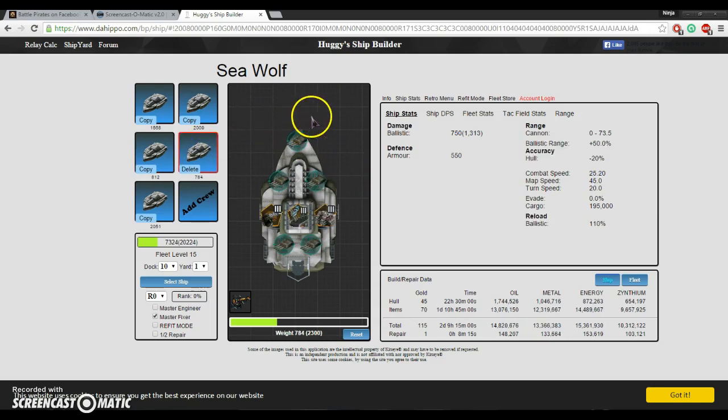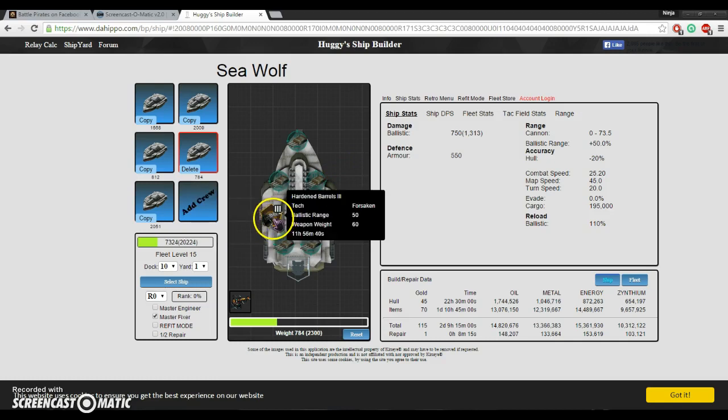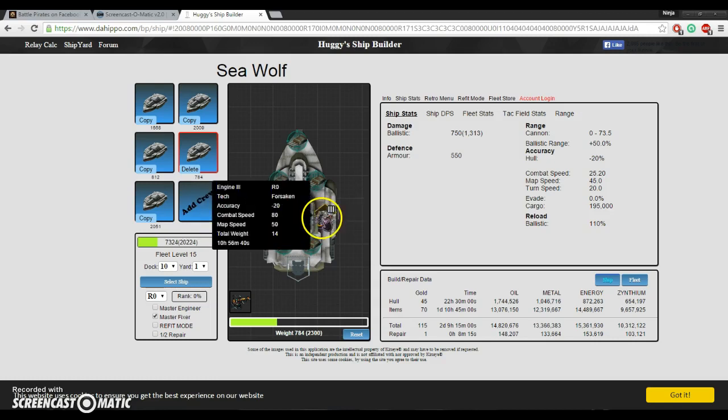This here is your standard instant repair ballistic Seawolf. This as well is something that you can make better as you go along. With the special slots, you will add the bigger ones as you acquire them via research, because you're not going to start off with Hardened Barrels 3 or Autoloader 3 or Engine 3. You're going to start off with number 1 of each one when you research them, so you'll have to refit accordingly.